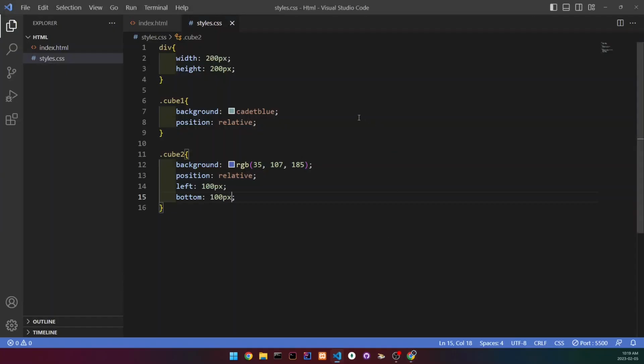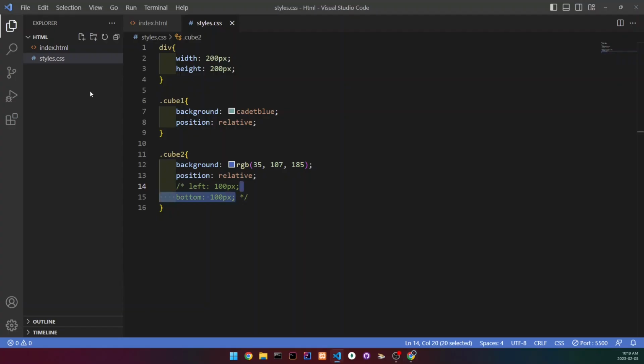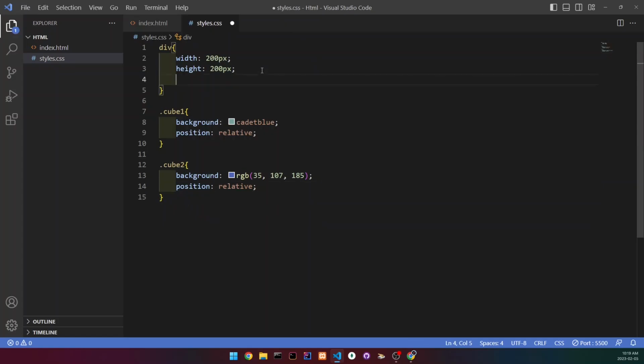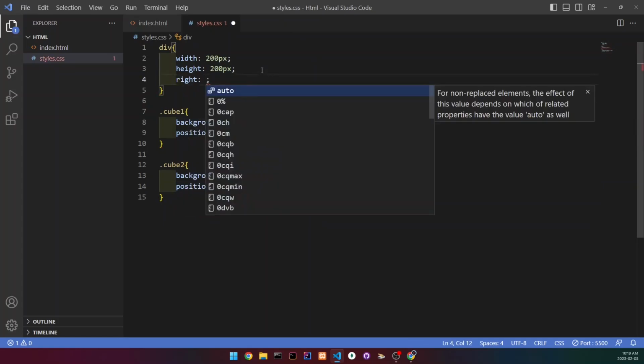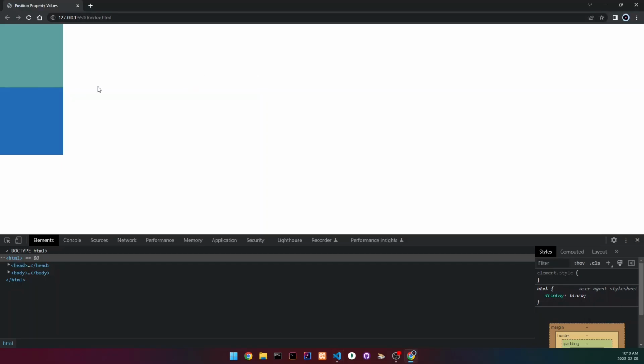So if we actually remove this real quick, then you can see that this is what we end up with, right? And so this value is pretty good to get rid of spaces. So let's say we need to move these two to the left a bit more or something like that, and you don't want to add margins or padding or anything like that. Well, what you could do is just do this. So we go to our div, add some right. Let's do, I don't know, 20 pixels maybe, and same thing with bottom, 20 pixels. Let's take a look, and there we go. So now we've kind of filled up these spaces.